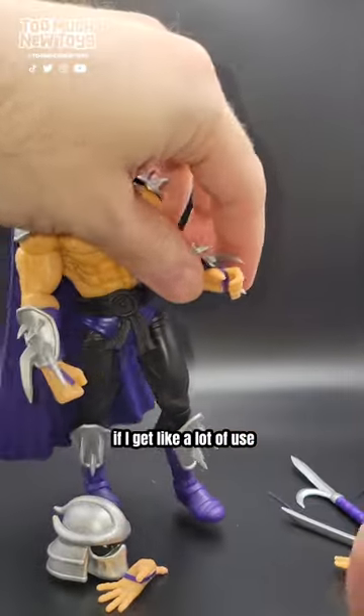How does he compare to the rest of the wave? First, old Shredder — the helmet is a different color and I like the eyebrow helmet, but the purple is a richer, darker, deeper purple. Overall, silver Shredder looks way better. The paint on the silver version is great — fantastic. I don't mind the shirtlessness or the pauldrons; it's the classic version. Here's how he sizes up to a Turtle — great scale. Shredder's taller, and the Turtles come to about shoulder height, which is perfect.